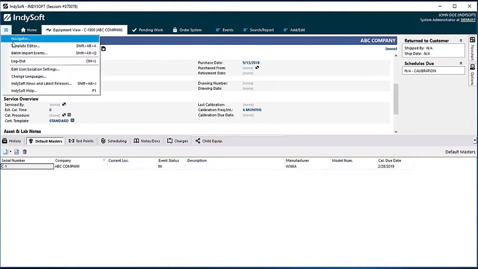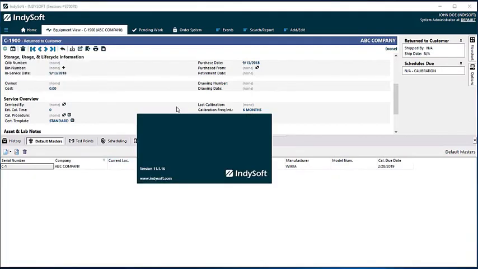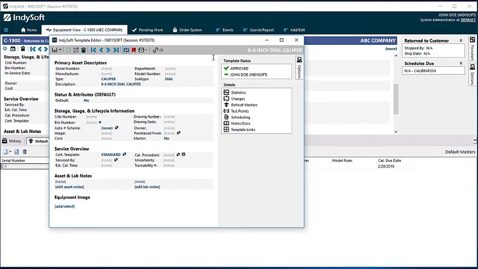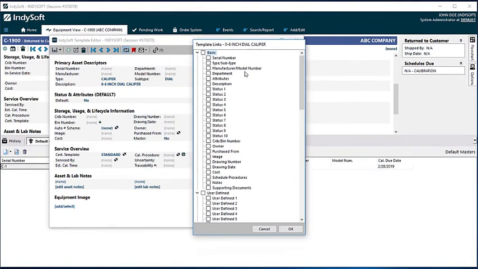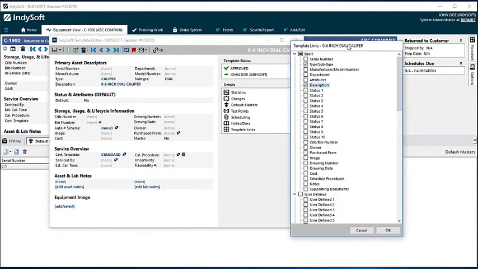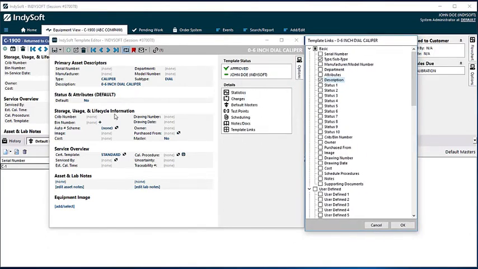And so you can have a technician just come in here and change all this information, or any individual. So if we go back to our template editor, we have something for this scenario, and it's called template links. When we click on template links, we specify what area of the software we want to lock down. What that means is it will house that information on the template, and it won't allow you to change that information on the equipment view. Whenever you're on the actual designated piece of equipment, you will not be able to change this information.